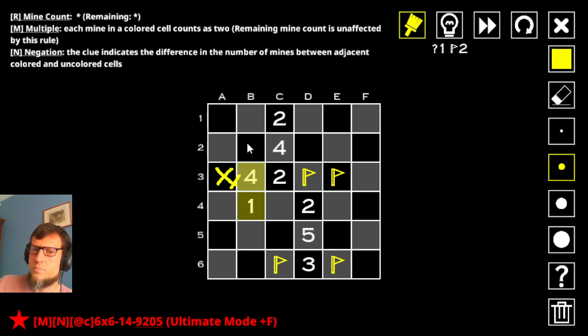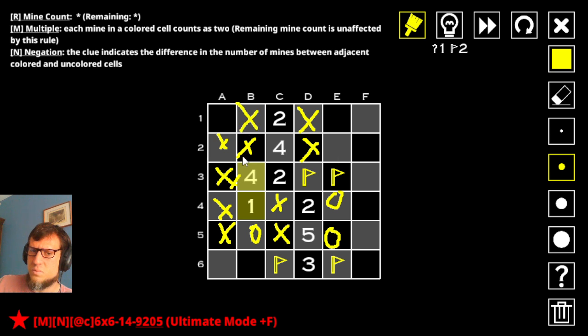So for example, if this is a mine, so is that. This 4 would need all 3 of these to deal with that. This 1 would then need that to happen in order to deal with that. That would kill both of these. This would force that, and thereby force this as well. And that just is an arrangement that works.